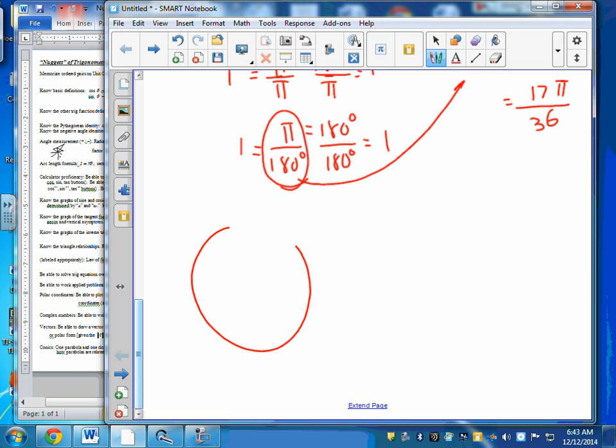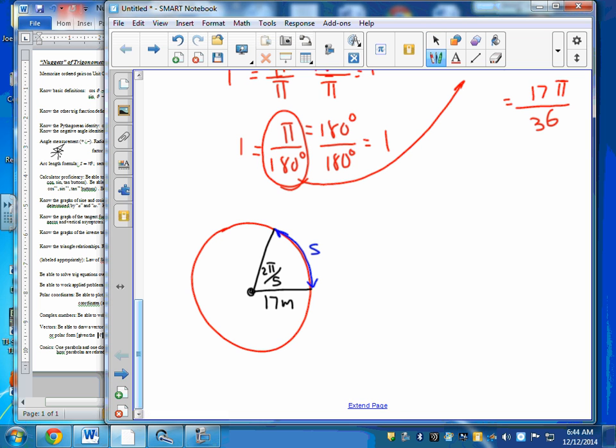So let's see, let's suppose this is our radius again. Let's do meters this time. So this is 17 meters. And we have the angle here, and this is going to be 2 pi over 5. This is the center of the circle here. And the task is find the arc length from here to here. What is S?